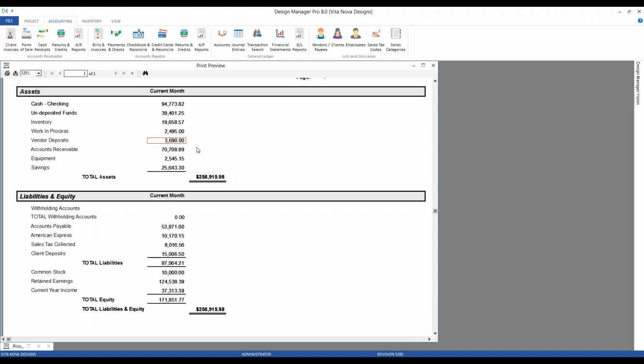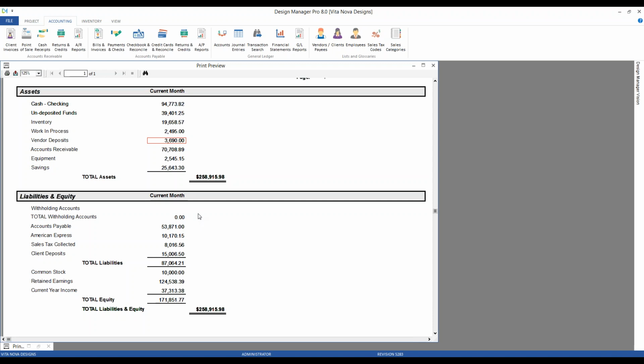Further, now that the vendors are out there and they're fulfilling our order, in the near future, they're going to process the order, the goods or services, they're going to ship them, and when they're completed, they're going to send us a vendor invoice. When we record that vendor invoice, several accounts are simultaneously affected. First, we're going to alleviate any of that vendor deposit that may be applied to the vendor invoice.